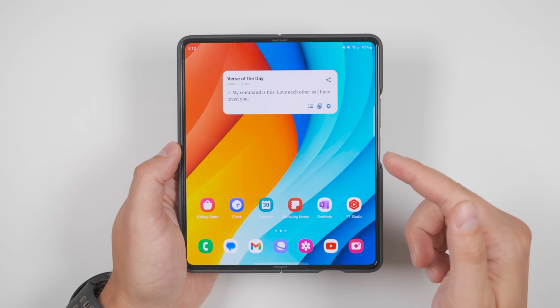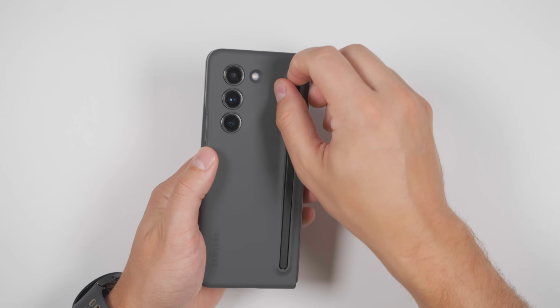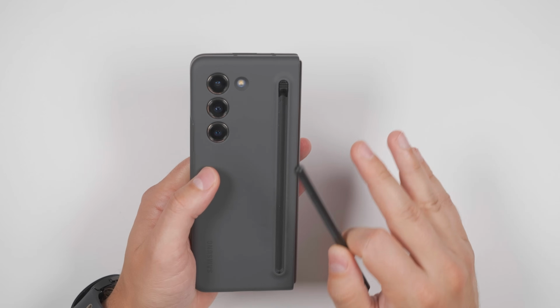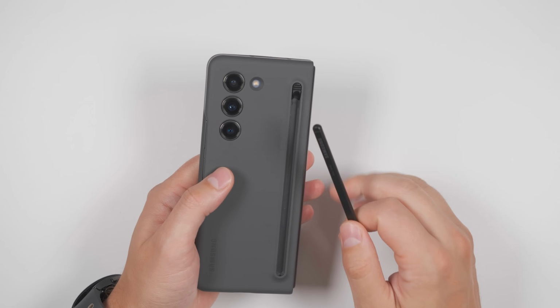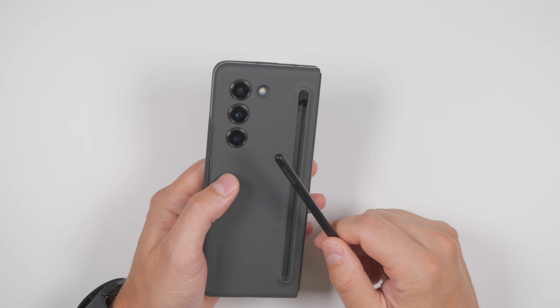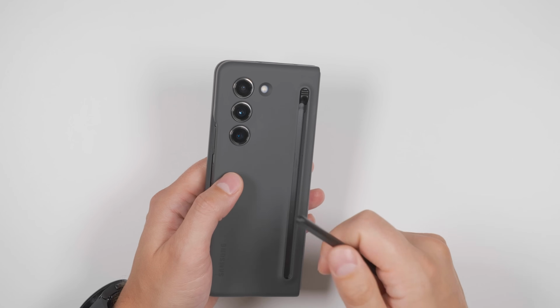Since this is such a large screen, you would truly be missing out if you didn't get the brand new Ultra Slim S Pen and the case to go along with it. The S Pen adds so much more than just a better writing experience that I had to put together a dedicated video just to cover the best features. So click this video here to see why you need the S Pen if you have a Fold 5.